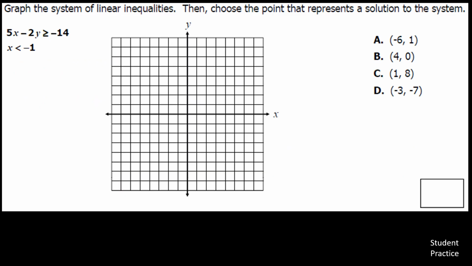So I want you all to be able to do the same thing here with this system. You're going to have two equations, and you're just looking to see which point falls within that shaded region. Be very careful. You'll see that on that first equation, you're going to have to rewrite this in y-intercept form. So you're going to want to move that 5x over, maybe divide by 2x, hint, hint, okay?